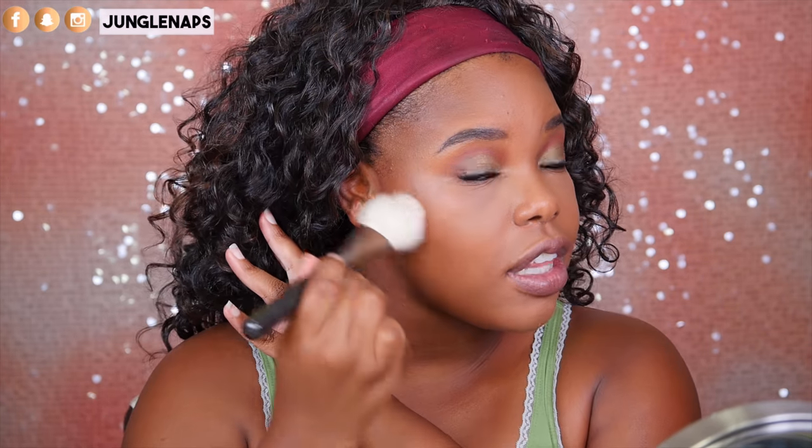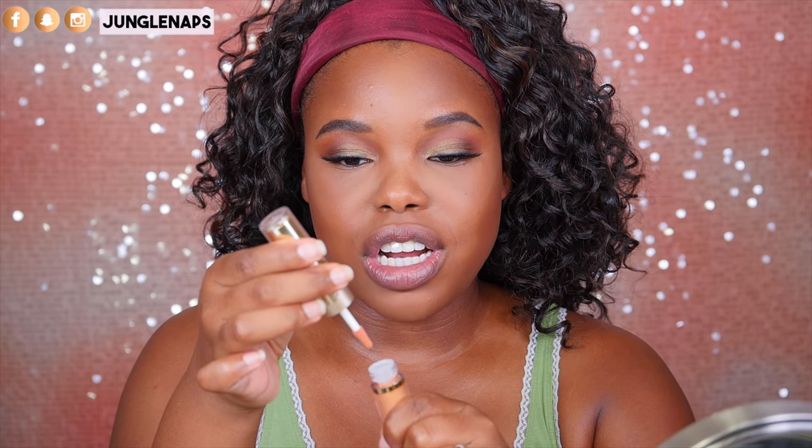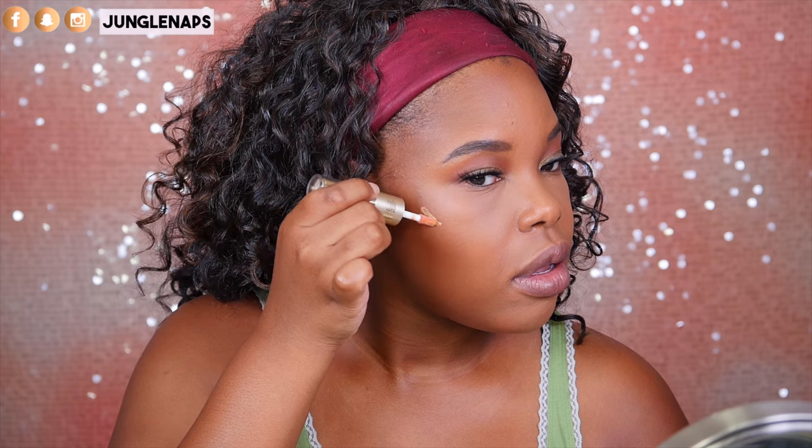This blends really nicely — I'm actually really surprised. I feel like it was super subtle. I like the contour — it just blends really naturally. And now I've got to go over that with the Black Radiance Contour Kit. This is really nice and I find that it does not irritate my sensitive skin whatsoever. Then of course we've got to try the highlight shade. When I swatched it on my hands at Gen Beauty it looked so nice — I'm just hoping it looks the same. You can see how nice that is — I really wanted a strong highlight and it looks really nice.